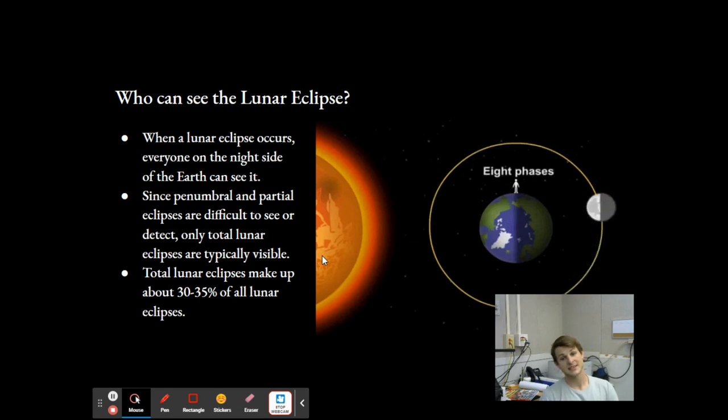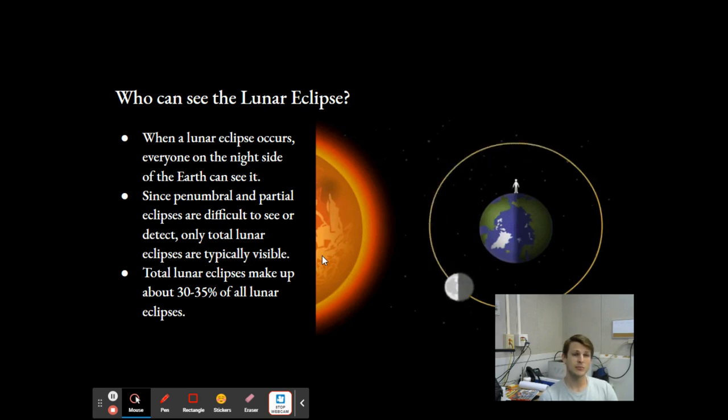eclipse. For our next eclipse that's coming up, I'm answering one of those questions, May 26, 2021. Sorry if you're watching this later. The current date is April 8th, 2021. So May 26, 2021, a lot of Asia, Australia, and the Americas will be able to see the next total lunar eclipse. The next lunar eclipse event is a total lunar eclipse on May 26, 2021.